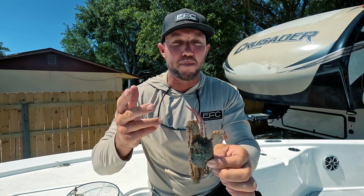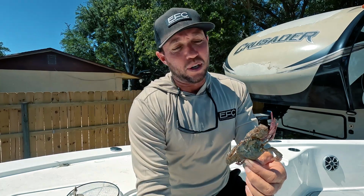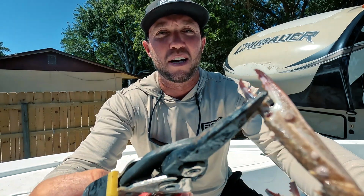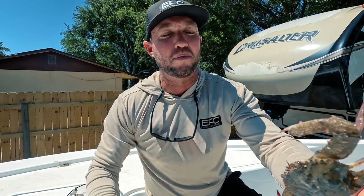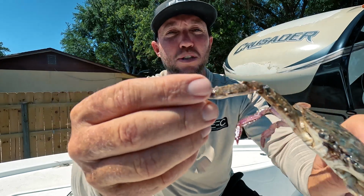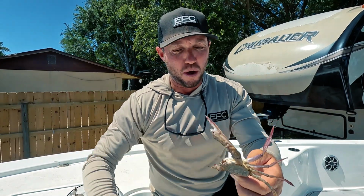But if I leave these crabs in my trap or my tank with their claws on, they're gonna go to fighting and tearing each other up, and it'll come back to a bunch of crabs with no legs, half-dead crabs, all that good stuff, okay? So what I'm gonna do is take this top claw right here and just pop that top claw off, just the top part. So now he's got a full claw, but he's just missing his pincher, so he can't do any damage. And that way, he also looks real natural when I present him.